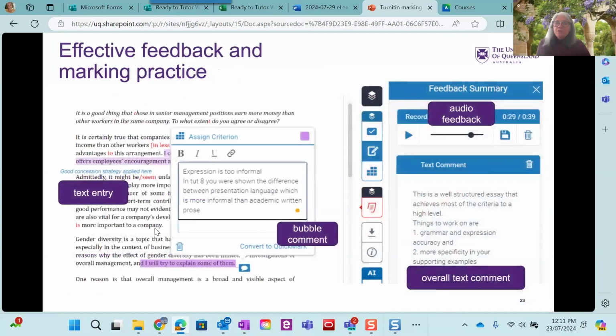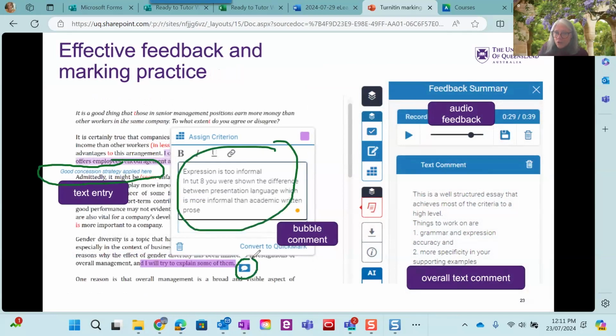And as an overview, this is what it looks like. You can see the text entry here in the blue. This one is a bubble comment, and this is the icon. The quick marks is this section here.